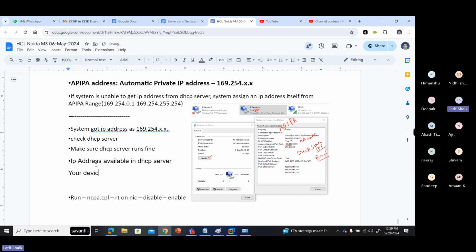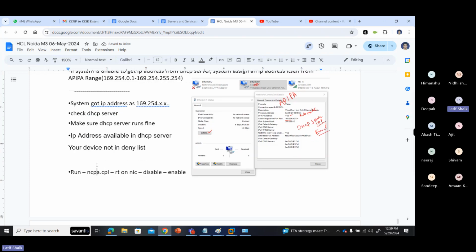Another one is to make sure that your device is not in a deny list. That is one important thing. So what to do? Check the DHCP server connectivity.